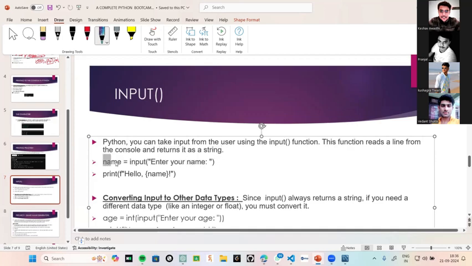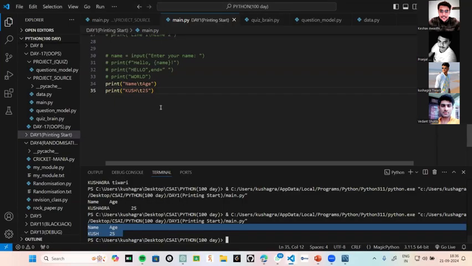So like name, I want to get some name from the user. Then we use the input function and simply print the line, enter your name. So how will it look? I just simply made one variable, name, and used an input function. You all have heard about input. What does input do? Input just takes the value from the user, and then I put in inverted commas a sentence, enter your name. So I will just click on run.